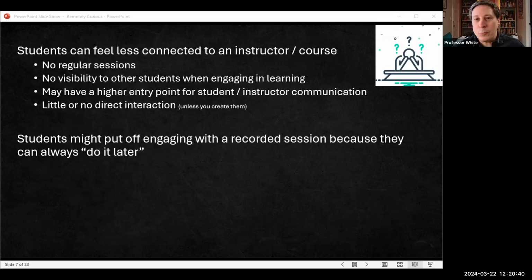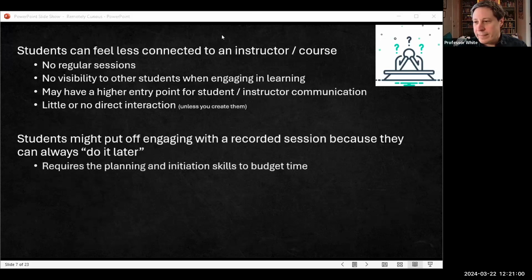So, how do we think about getting the students to interact with it on a more regular basis and engage with the material itself? If the bar of entry is too high, it's easy for students just to delay it. Well, you know what? There's 2 hours of lecture, I'll watch it on Sunday right before I do the homework. So, how do we build to avoid that? It requires the students plan and have these initiation skills to do on time. And some students do, and some students don't.